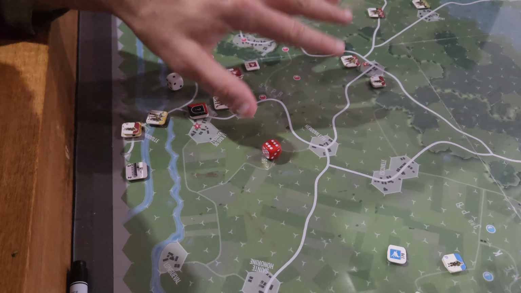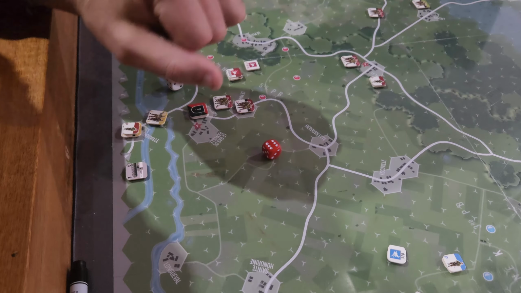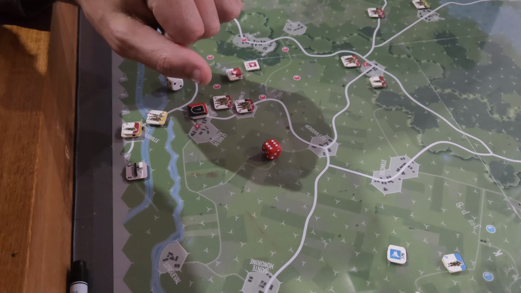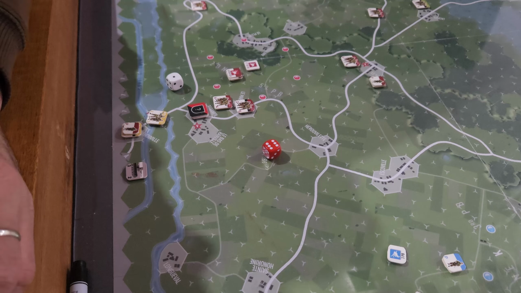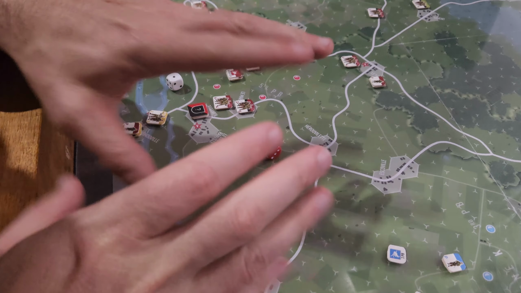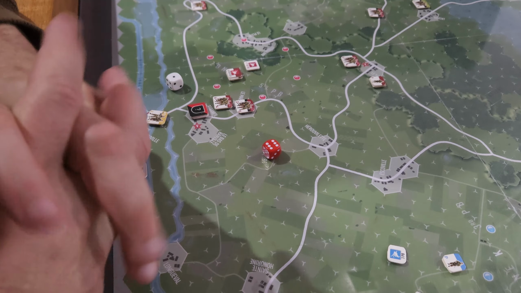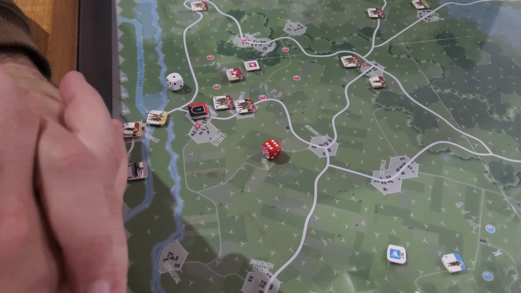Different types of terrain also have different movement rates. So it might be half a movement point for moving along a road, to 2 movement points for moving through marsh hexes. So yeah, not an overly complex game. Good fog of war. It plays very fast. So as I said, I'm already only five turns in, and it plays very quickly.